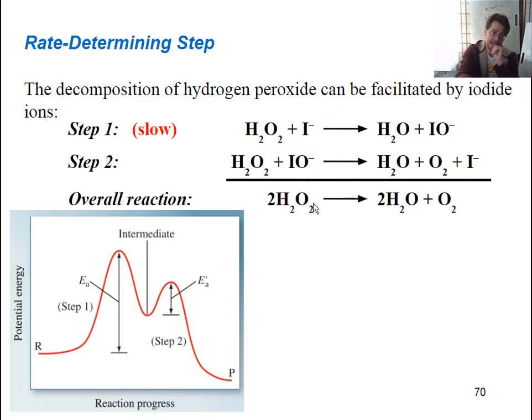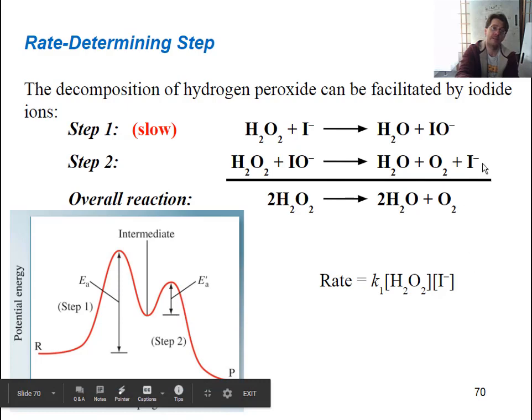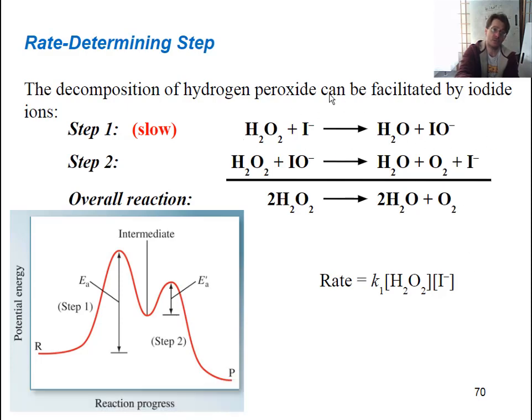Okay? Now the iodine doesn't actually show up in the reaction, so the iodine is present at the start and present at the end, and so it drops out. And so what we call this is a catalyst. It is present at the start and it is present at the end, and it enhances the rate of reaction. And so the rate would look like this for this reaction, and it completely reflects the slow step.